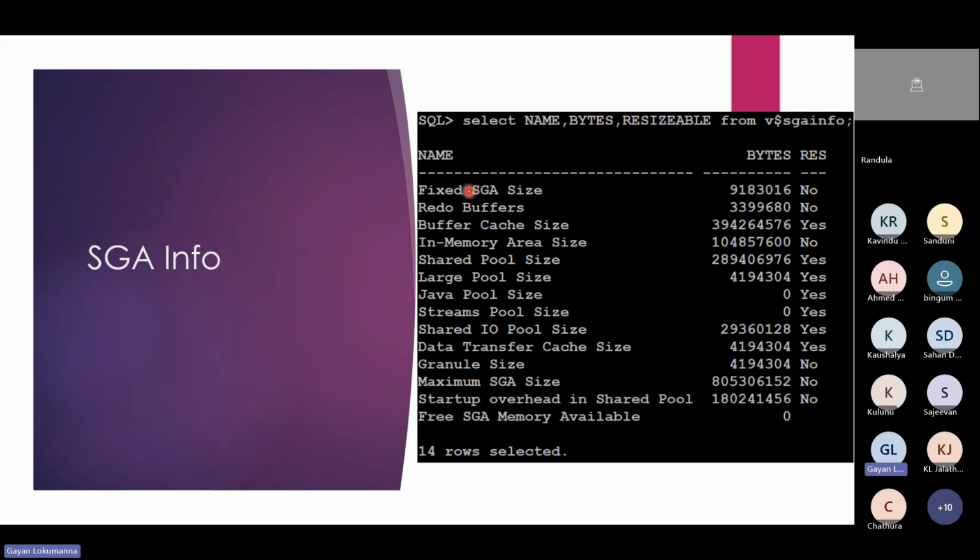The redo buffers, you can see it's no, which means your redo buffers value cannot be changed unless you do a parameter change and restart the database. For the buffer cache, it is yes, which means the size of the buffer cache can change dynamically. Likewise for the others. Then we go to the next screen.